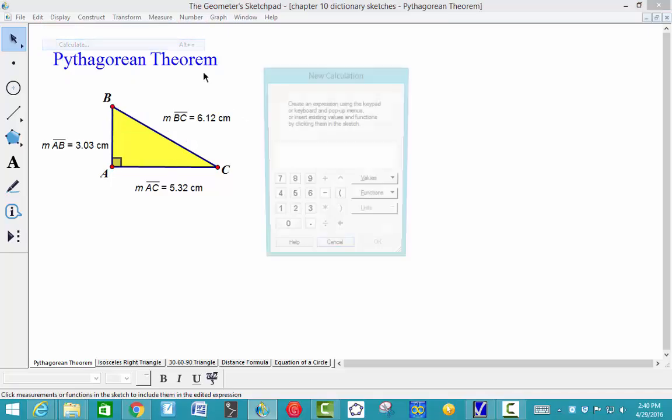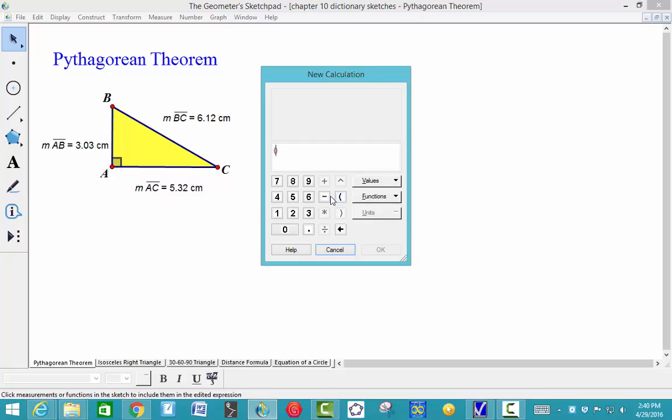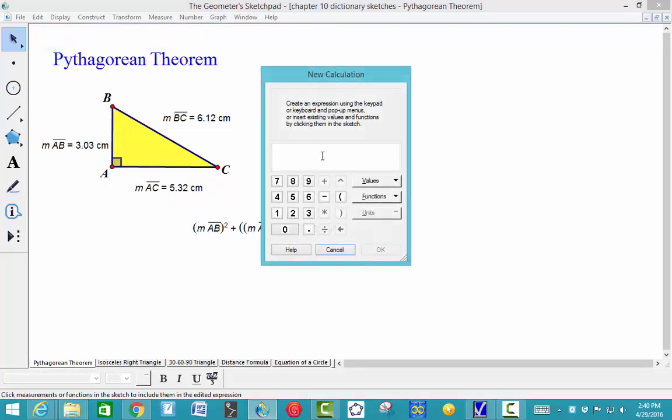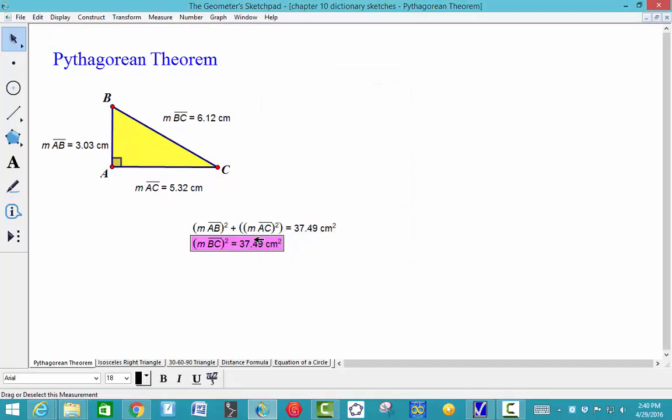So we're going to go to number, calculate, and we will open the parentheses, and we're going to say a squared, or one leg squared, plus the other leg squared is equal to, so those two together will be equal to the hypotenuse squared. Okay, and as this moves around, you can see that those values hold true.